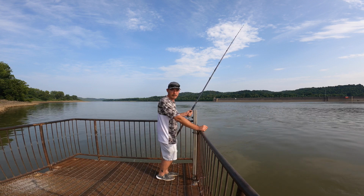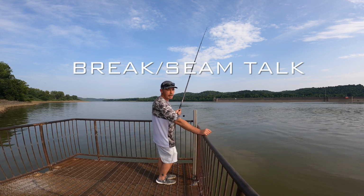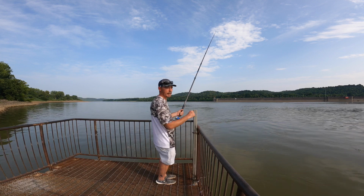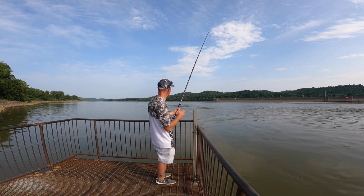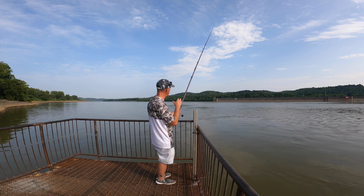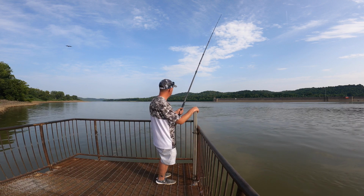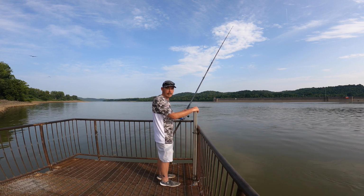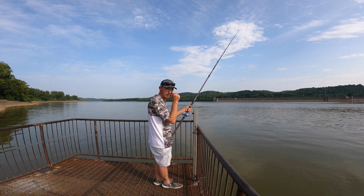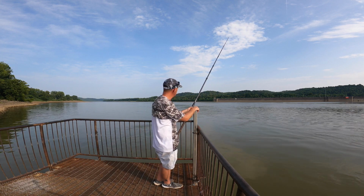There's no reason for me not to be the person that gets him. Probably can't see from there, but right where I landed out there, I'm in a seam right now. There's 3 different seams, and I'm on the first one right now. I'm just kind of sliding it in and out of that seam. These catfish use those seams as little feeding tunnels. They'll run through them and use them for traveling.